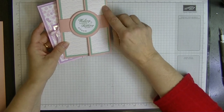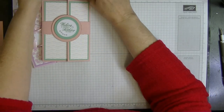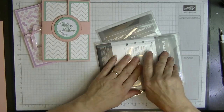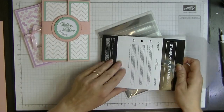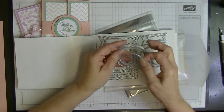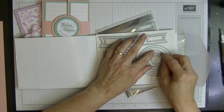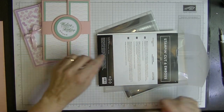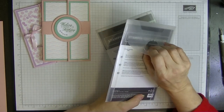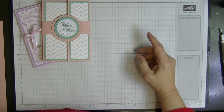I'm going to do it in the same colors but my DSP is going to be a different color. I have used circles and they come from - I think it's the stylish shapes. Let me have a look. I've got two lots here - this one and this set is actually current. So I used these three: not the largest one, the next one down, the next one from that, and then the last one for the front of my card. They are still available - current as of July 2023.